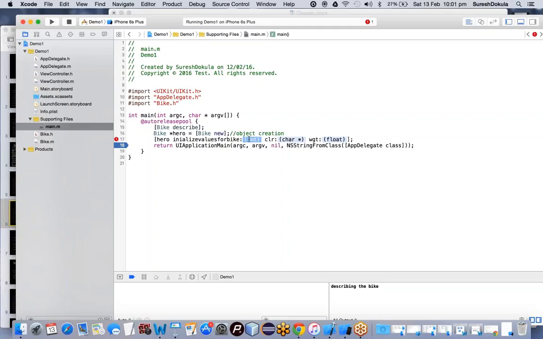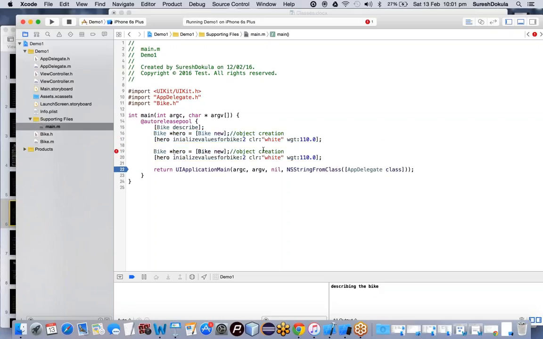Let's say there is some brakes and white, 0.0. Now if I want another object, I can create another object. This is my other object.